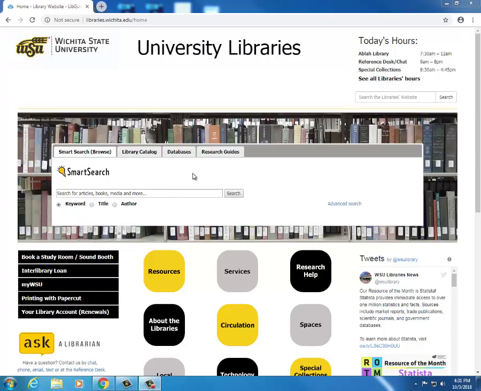No one database, not even Smart Search, like we have on the library webpage here, covers the full breadth of information we offer to you. And while some databases will be better suited to your research questions than others, it's often worth searching several different databases to give yourself the maximum range of relevant information in addressing your research question.